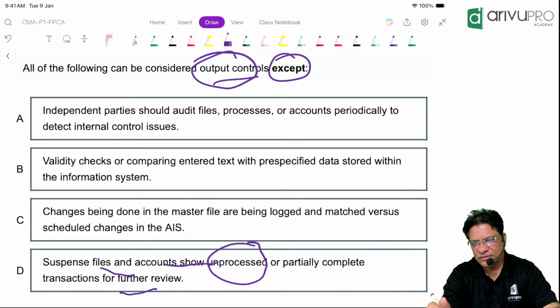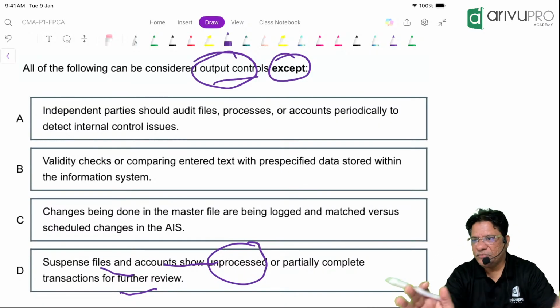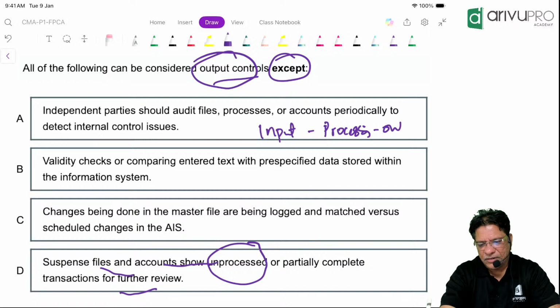So it cannot be output. If you get stuck, some terms like this you should catch. What are they asking? Output control. Output means after processing. Input, processing. A is telling processing itself.